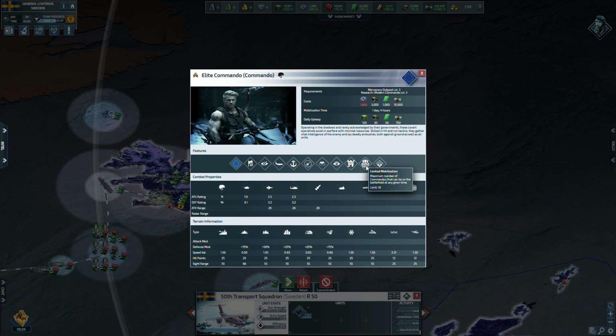You can have a max of 10 of these Commandos, which is a lot of power if you do end up getting a lot of these mobilized in your country. Here's the cost of a level 3 Commando: 1,800 components, 3,000 manpower, 1,000 electronics, and $10,000. So that's about a cost of high level mobile artillery, for instance, I would say. But please keep in mind that you cannot conquer with the Commando.